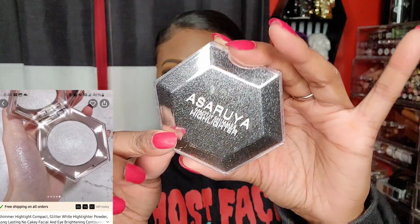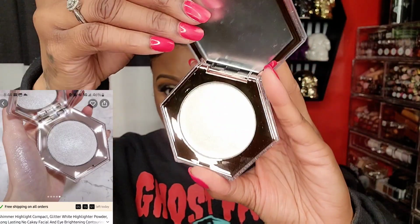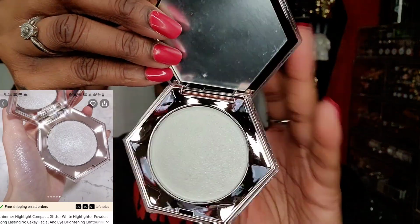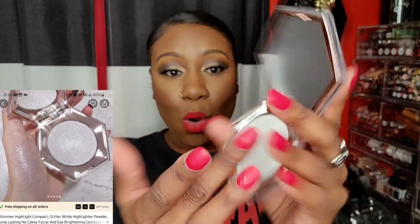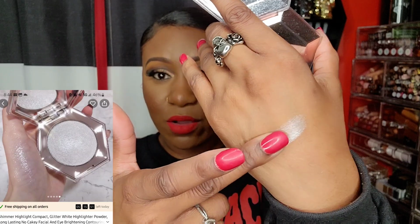I think this is another Fenty dupe. So you can tell this is a dupe for the Diamond. Is it Diamond Bomb from Fenty? I don't have that. I always wanted that. I don't know if it's still available. This is what it looks like. Super duper cute. Comes with a mirror, right? Yeah. So let's swatch it. Oh, it's soft. It's really nice, soft and creamy.